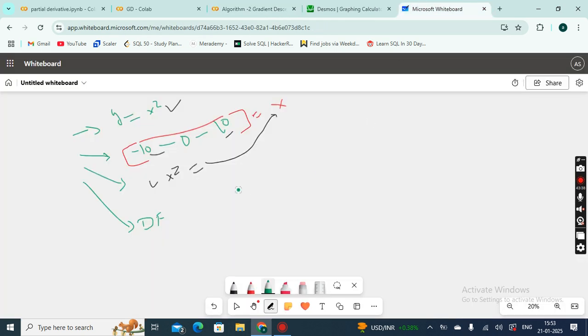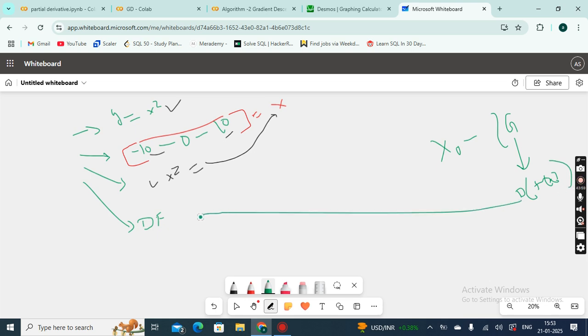Now you know the gradient formula. It is nothing but your x naught, which is your old x, minus learning rate times gradient, and gradient is your derivative of function f of x. That is why we first created the derivative function, which we will put directly at this place.